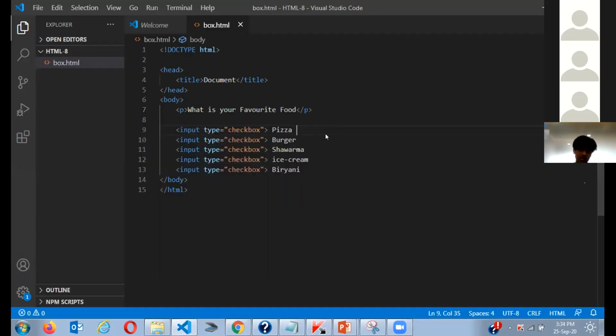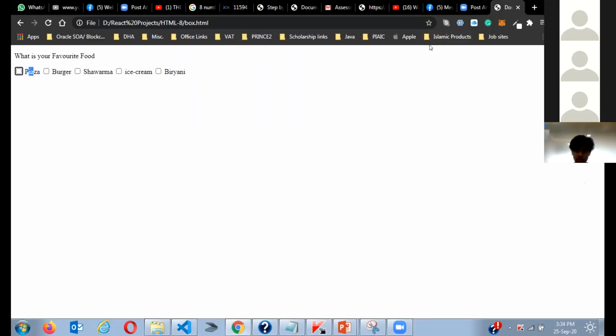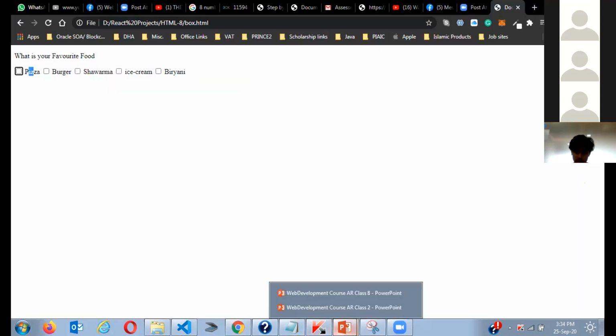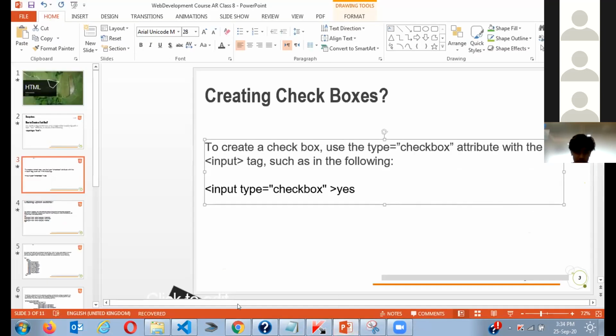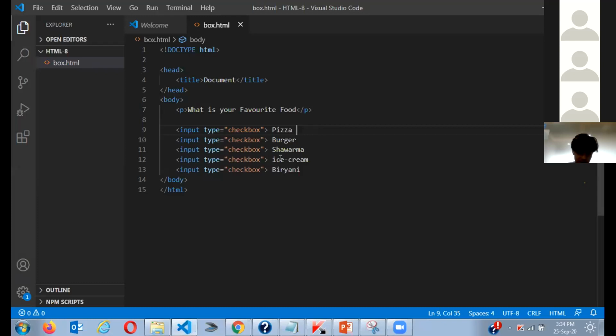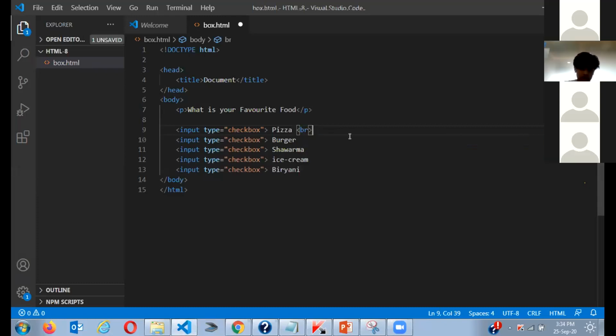All that simple stuff, the lines, let me show you. This is one line, this is second line, third line. So what it does, it breaks it. So right now if I add a BR here, it's going to break it like this and it's going to come down. Hope I'm clear with you. So let me add a BR so I can explain what it does. You can just write BR for an easy shortcut.